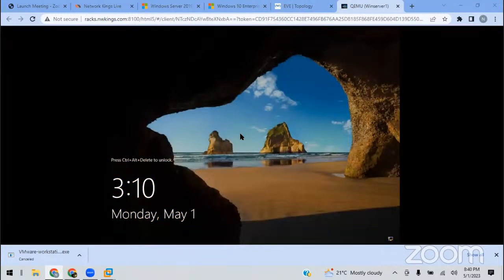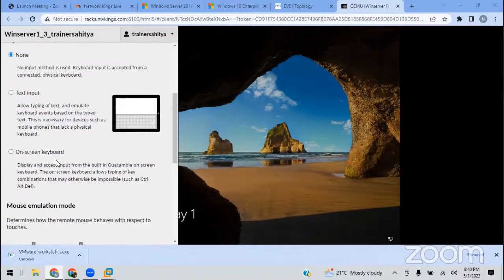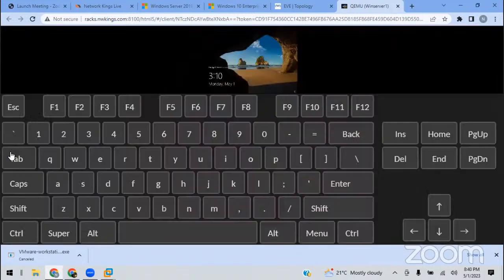How will you be able to log in? First of all, the very first time, you need to press Control Alt Shift. After that, you have to select on screen keyboard and then Control Alt Delete.